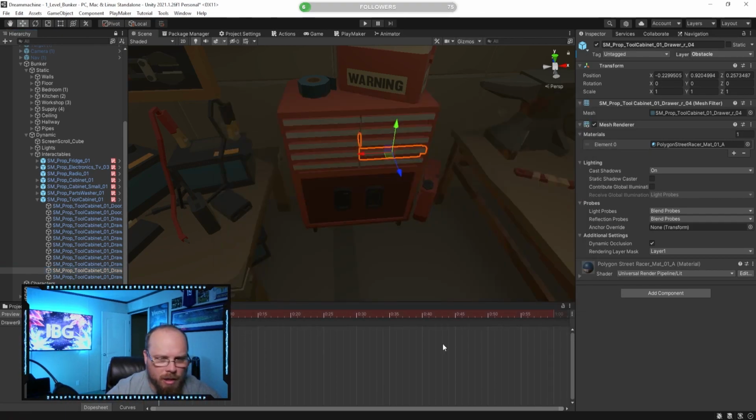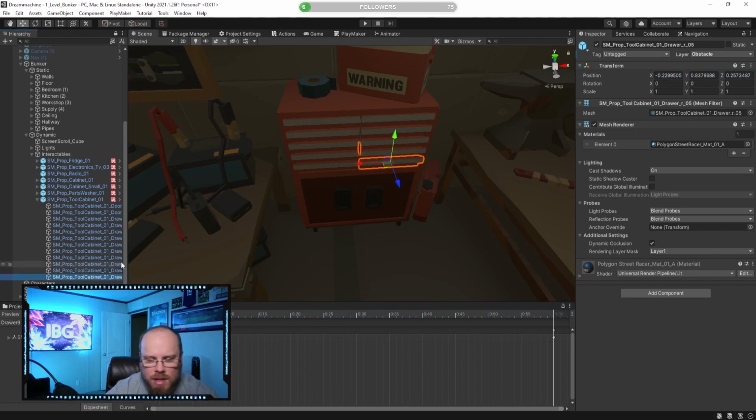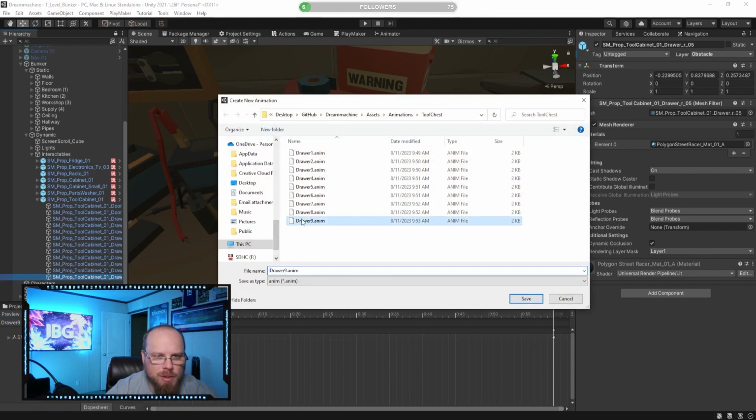And so what we're going to do now that we have all these animations, we're going to create kind of just a cycle where we can sit there and press E and it just cycles through all the different drawers you can open up. We're not going to manually open and close anything. It's going to do it all for us as we cycle through. Might make more sense once we get going here.